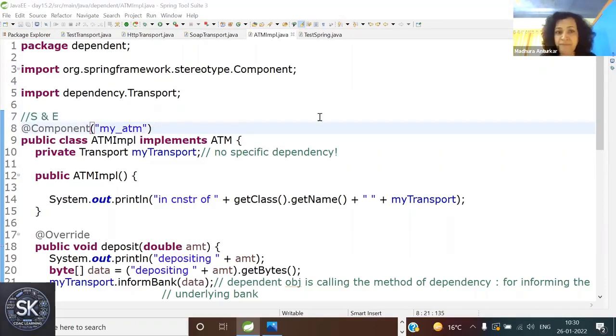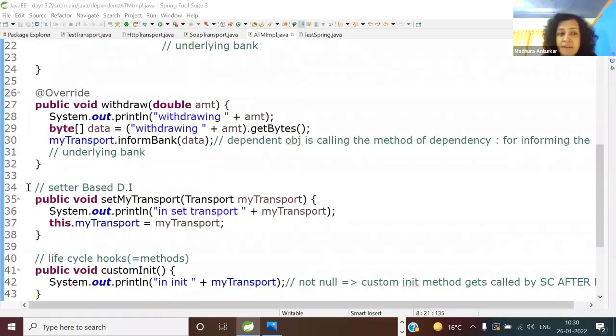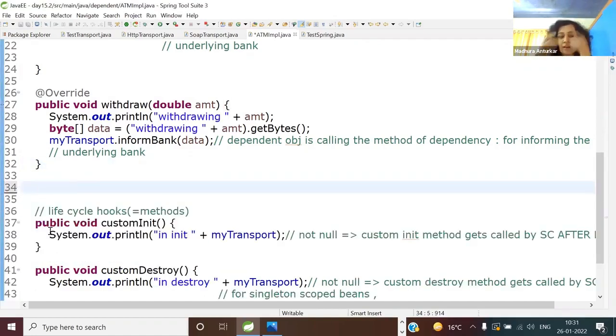Okay, now the next one. So let's do this. Just go down. This was a required part for setter-based dependency injection. So are we going to continue with this, or are we going to replace it by field level dependency injection? Answer is field level. So do you require it, or is this also gone? Answer is this is also gone. See guys, I'm after code reduction, not after increasing the code, right? So get rid of this.